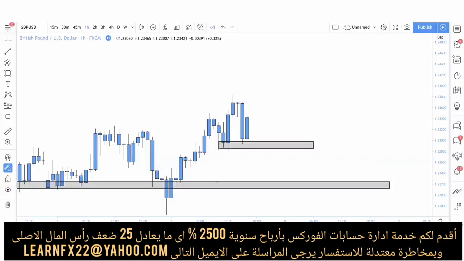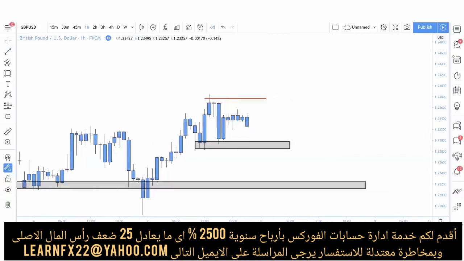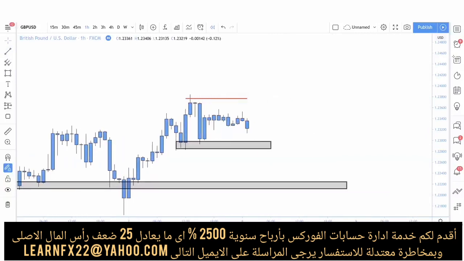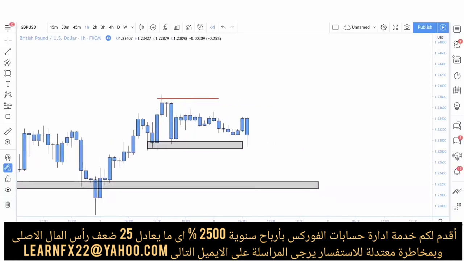Has price dug deep? Well, look, first and foremost, what's going to stop me taking this trade is range. So I don't have a one-to-one here. We need price to dig deep into this level. So let's see what happens. Come on, get back to this level. Oh, I do like this.